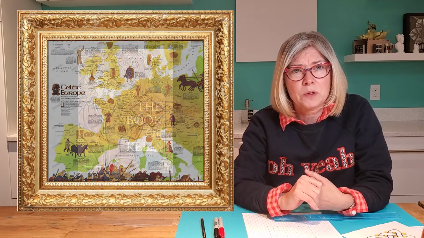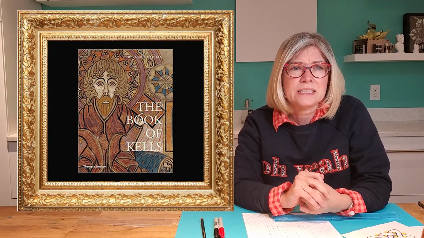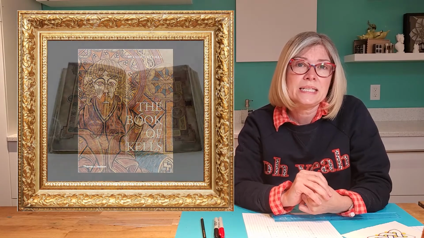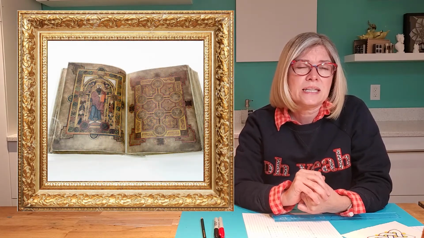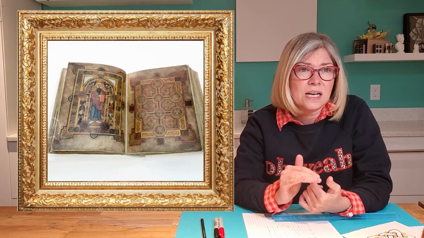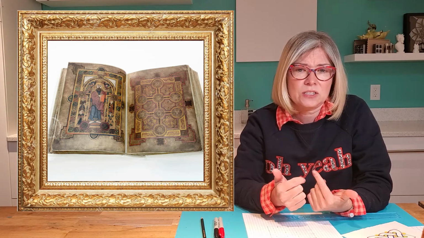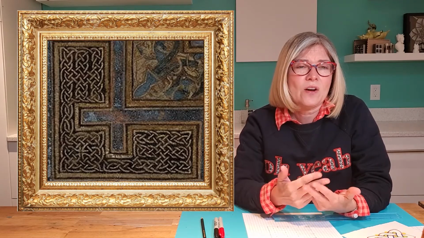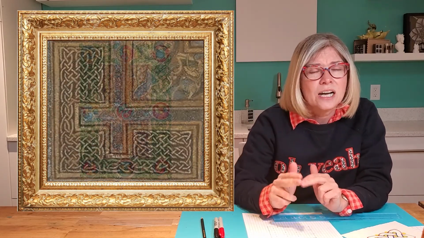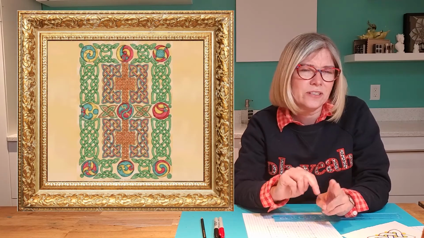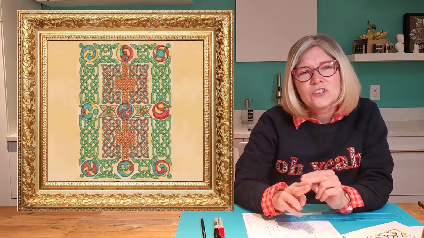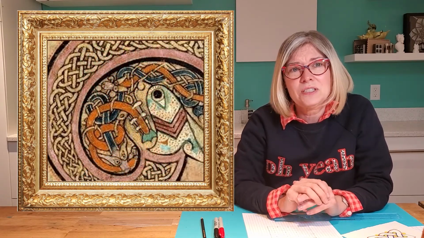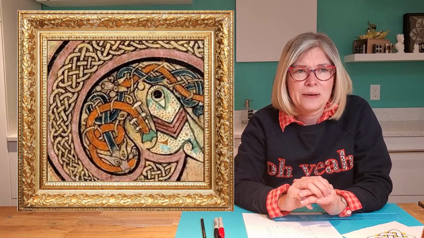All of these come from the Book of Kells. The Book of Kells is a religious text, and it's famous for its illuminated imagery. And you can see that throughout all of these designs you have this sort of knotwork, as you would call it, or plait designs. And they overlap and go underneath each other, and it's twisty and turny, and it looks really complicated. But in actuality, it's really quite simple once you understand how to produce that pattern.